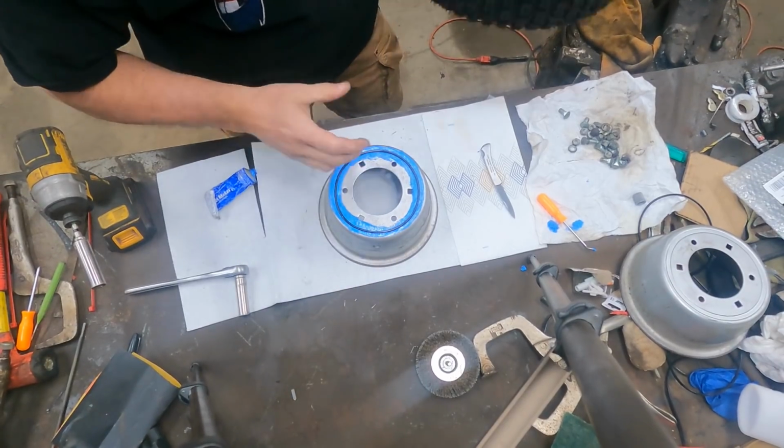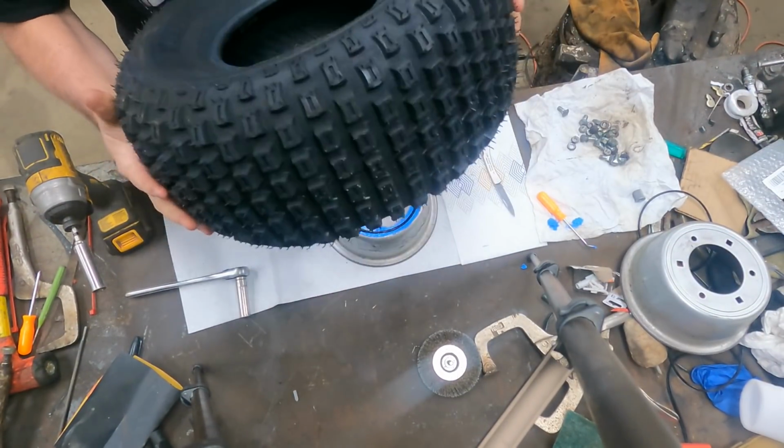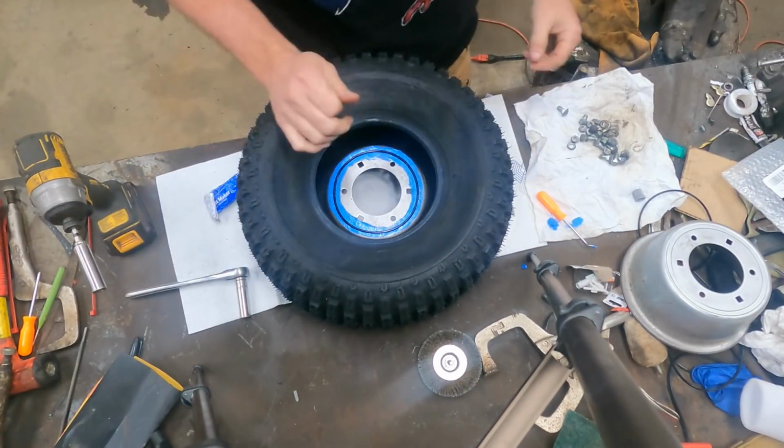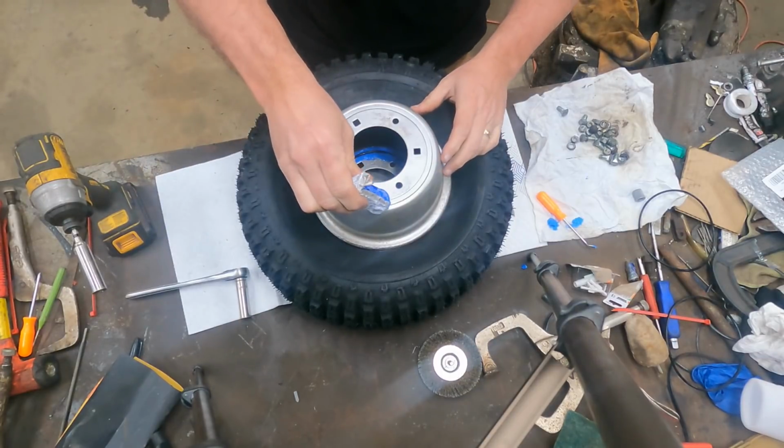So then we take our new tires and we just place these. Now this is an Ocelot, which is a decent company. I've used them on a lot of different projects. I don't have any problems with them.